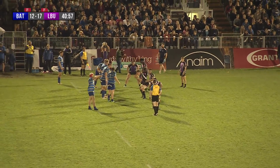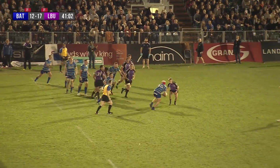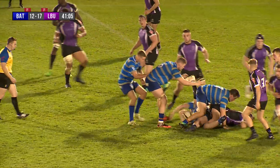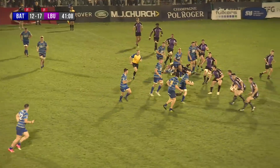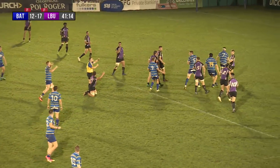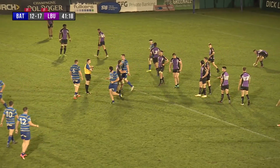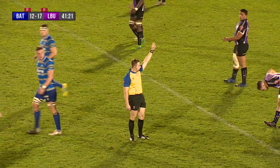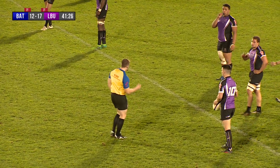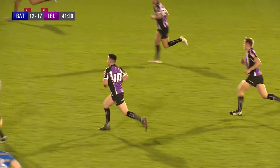So Conrad Cade, he'll have had a word with himself about his line-out's performance. He'll be looking to get off on the right foot, and it's gone astray once more, and that's mopped up by Beck Cutting, a man I'm looking forward to seeing, the England under-20 finalist, on the ball as he storms through, and it's Chris Barry. But it's deemed that he was held in the tackle. Maybe we'll get a little replay, because if he wasn't, then that is a try-scoring opportunity that's gone begging. Yeah, I'd have to agree with the referee on that one. Maybe not to Chris Barry's delight.